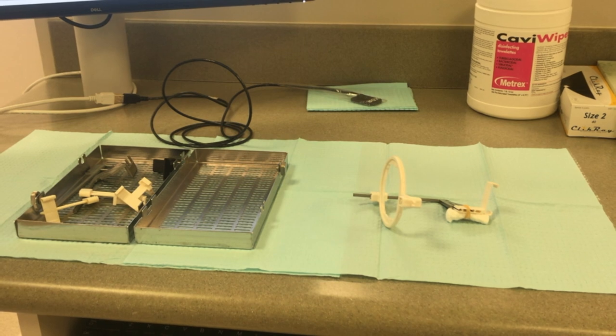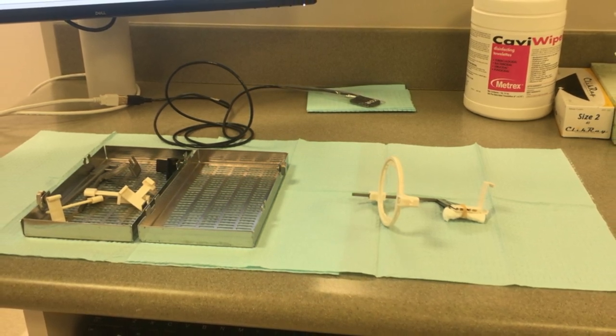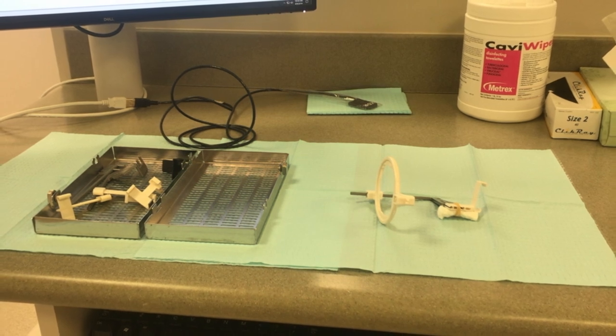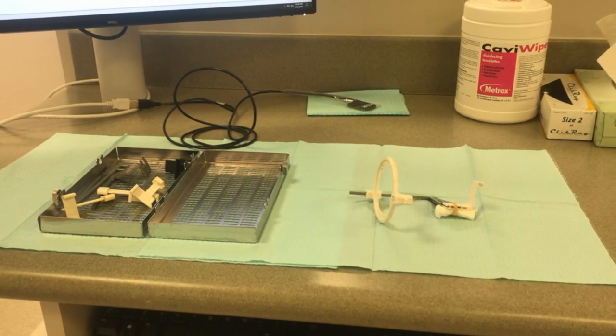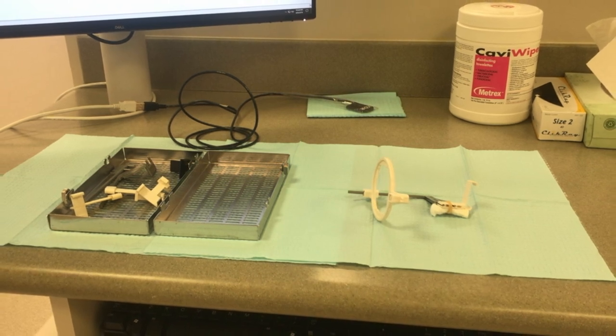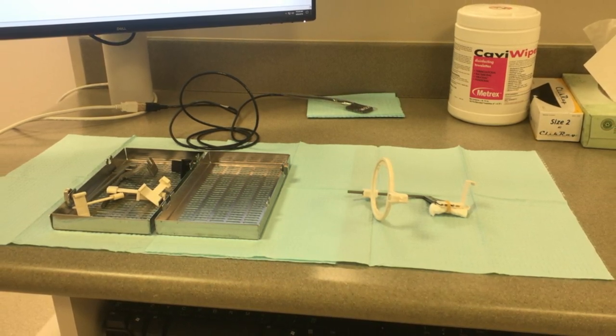Place two napkins down. Set up the posterior bite block. Put the cotton roll and rubber band on the bite block. When assembling the indicator arm, make sure you're using the one that says posterior. When sliding the ring, make sure the indicator arm is going through the slot marked with a letter P.